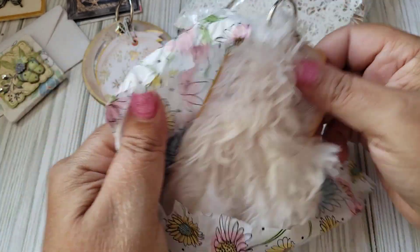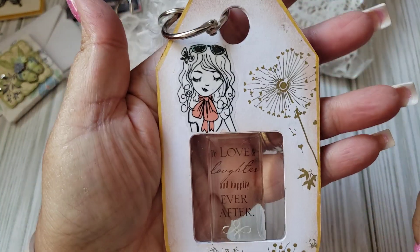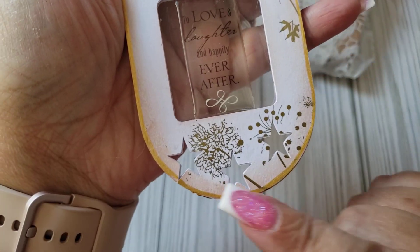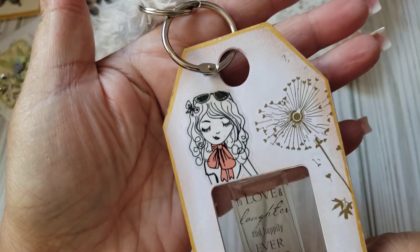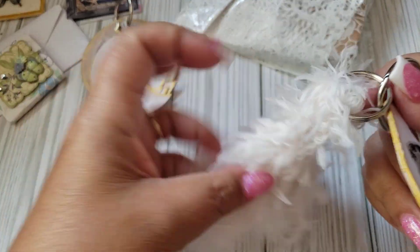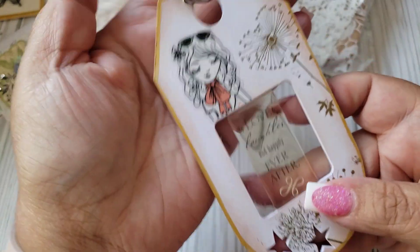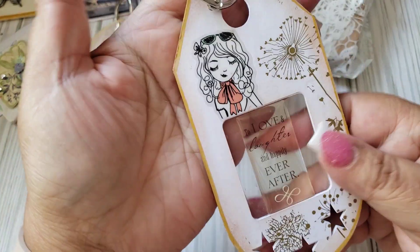And this must be her tag. Look at that — oh, how cute! I like how she did this window. It says 'love, laughter, and happily ever after.' And then there are cutouts of stars, and she has this little girl here. That is so cool. And then look at all this fringe — it's like a thicker type eyelash trim. Very cool. Thank you, I love the tag. So pretty. She did put her information on the back as well. I love how you do that because it's always nice to know where everything comes from.